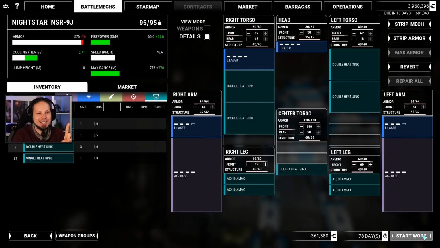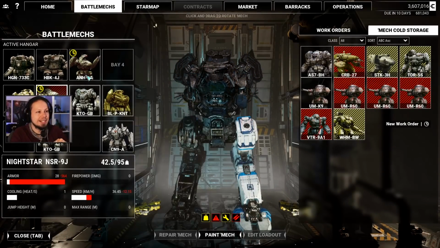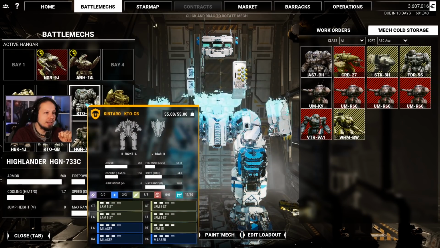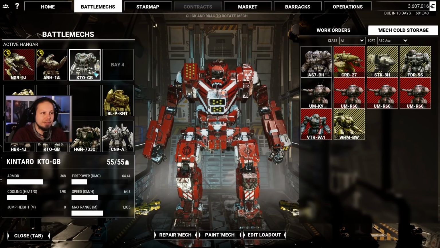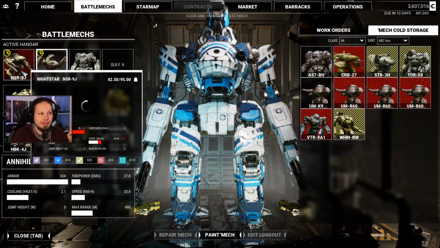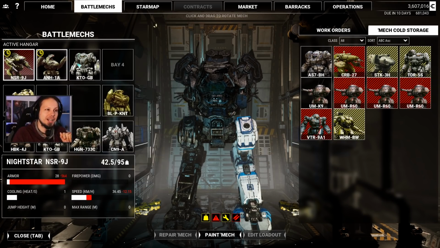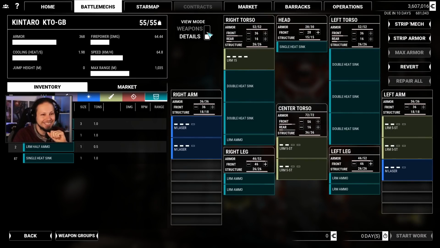Let's start the work on the Night Star. This is gonna be my baby. And not my baby, but a baby of somebody else. Cool. So, Night Star, Annihilator, as well as the Kintaro Golden Boy. That should be it, right? So we have 55 tons here, that's 155, and that is 250. Keep in mind, guys, I'm running a challenge here. I'm only allowed to run 250 tons total. Total. Nothing else. Ammo is fine. Heat sinks. Wait.